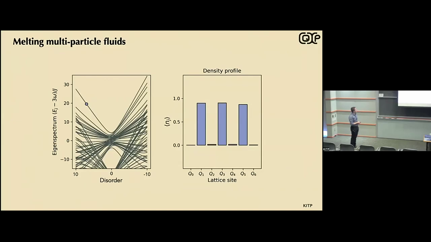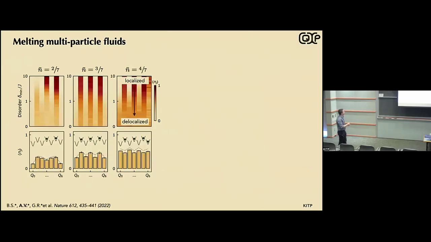So now we can delocalize free particle to prepare a free particle fluid. Here I'm showing you the many-body eigenspectrum for the band of states that have a total number of particles equals to free. We prepare, in the disorder case, the highest energy state by putting photons in these free sites, because those are the qubits that are at the higher frequency in the disordered limit. And then we follow this trajectory by removing disorder, and we can see that these free photons will delocalize into our entangled fluid. And we can do this for 2 particles, 3 particles, and 4 particles.